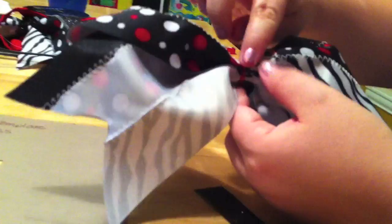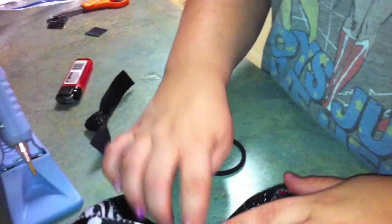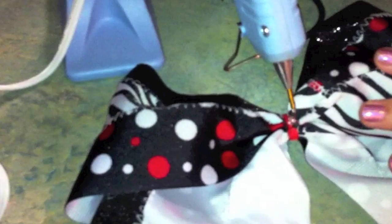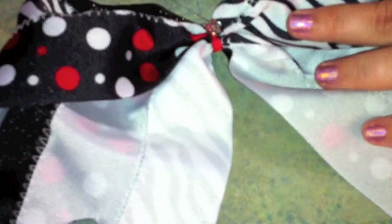The first thing we're going to do is take our hot glue gun and glue a bigger rubber band. I always glue this little center part right here just above that piece. If you don't like where that is, you can turn it to get it where you want it to be. Take your gun, squirt some hot glue — squirt a glob of hot glue right there. You don't need a bunch, but this is what's going to hold your ponytail holder on, so you need some. Take it at the seam and stick it right in there. Let it dry just a little bit so that it's good and dry. You can do that with both sides.